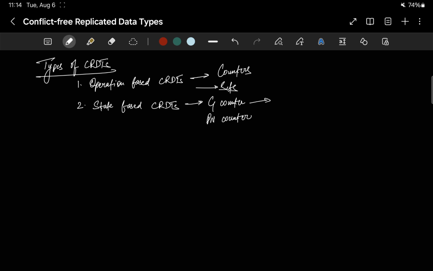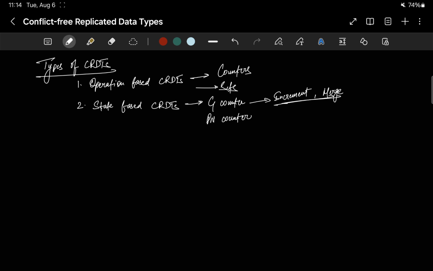So replicas can only increment their local counter, and it has two operations, increment and merge. Merging involves taking the maximum count across all replicas, ensuring the final state reflects the highest count achieved. The use case for this is distributed counting. It's useful in scenarios where distributed systems need to maintain a count that can be incremented independently on different nodes.